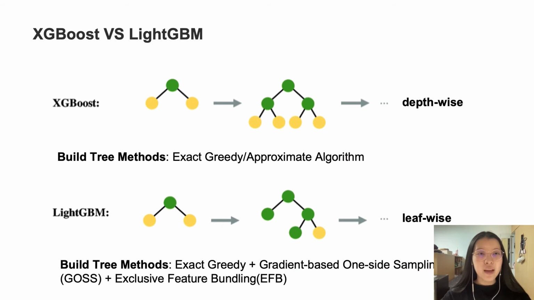Although LightGBM and XGBoost are based on gradient boosting, they share differences. XGBoost grows trees depth-wise, while LightGBM grows trees leaf-wise, and XGBoost builds trees based on the exact greedy or approximate algorithm. It goes over all the potential divides for each feature to build a tree, while LightGBM introduces GOSS and EFB, which either reduce the number of data it needs to traverse to compute information gain, or reduce the dimensionality of the features to reduce the time to build a tree. So LightGBM is much faster than XGBoost.